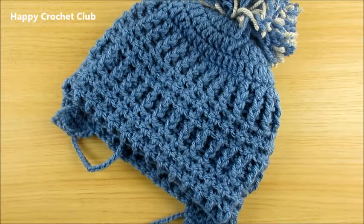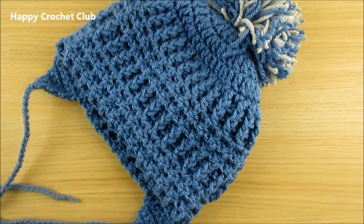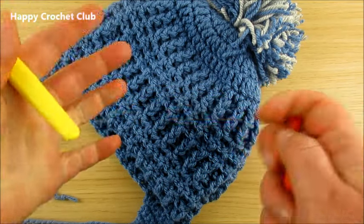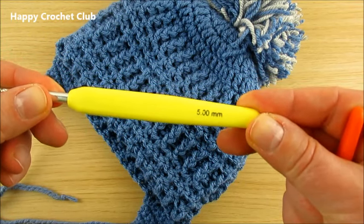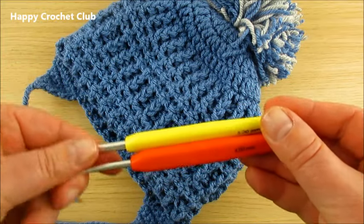I used Aran yarn or worsted weight yarn, number 4, and 2 crochet hooks, a 4mm crochet hook and a 5mm crochet hook. And we can start.